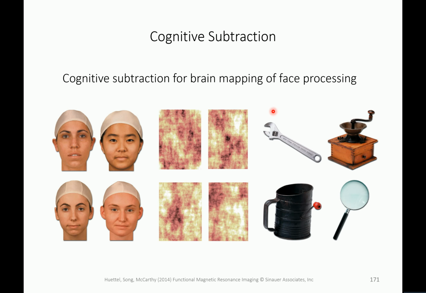Here is an example for that. This is just face perception. Here essentially you can do cognitive subtraction also using passive tasks where people don't have to do anything, but you just show them something and you just want to figure out, if they perceive a face, what brain areas go on. Then this would be the task, and as control tasks you could show them, for example, degraded stimuli, or you could show them non-face stimuli.